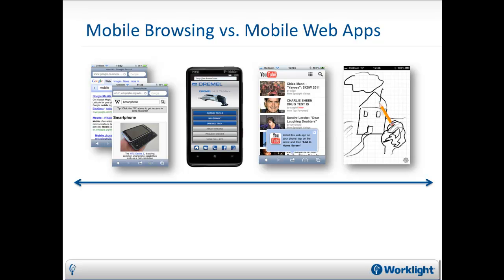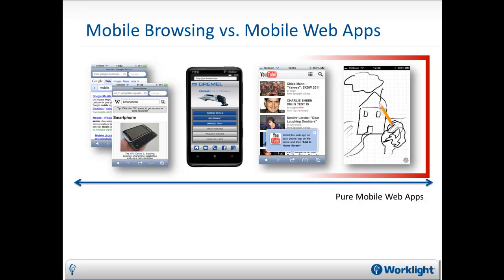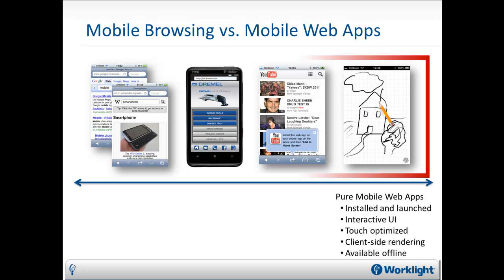So these four examples of browser-based pages can really help us understand the wide spectrum of offerings available on the mobile web. On one extreme, we have what I like to call pure mobile web apps, which are written entirely in HTML, CSS, and JavaScript, and served from a web server, but are almost indistinguishable to the user from native apps. They are installed on the home page and launched like native apps. They have an interactive user interface, which is highly optimized for touchscreens. And while data is retrieved from servers using AJAX, the logic for rendering the user interface resides entirely on the mobile device, which means that it can be very responsive and doesn't require long waits for a response from the web server. And because the server doesn't render the UI, the app can have an offline mode, allowing it to function without network connectivity.